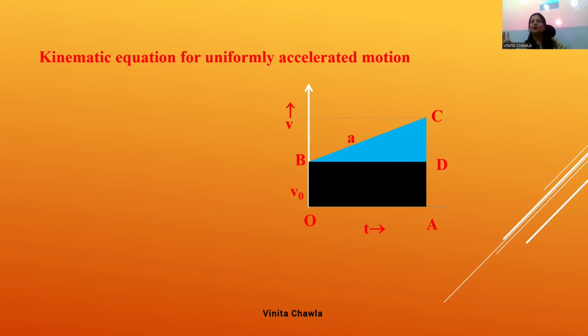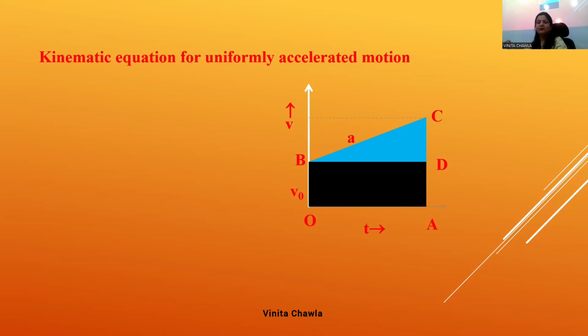Okay. So we can find two different things from a graph. We can find slope of the graph. We can find area under curve. If we find slope of the graph, what quantity do we get? We get acceleration by finding slope of the graph. And if we find area under curve, then we get displacement. So we can find two different quantities using this graph. One is acceleration, another is displacement.